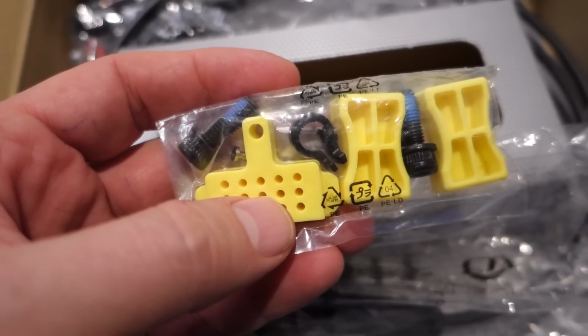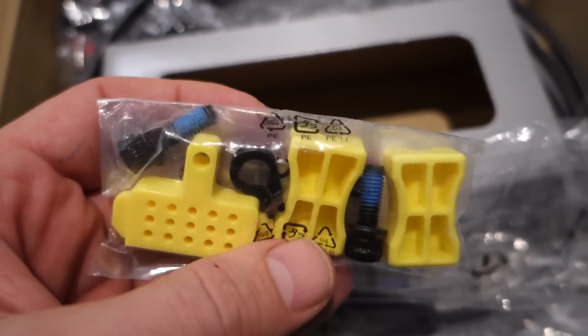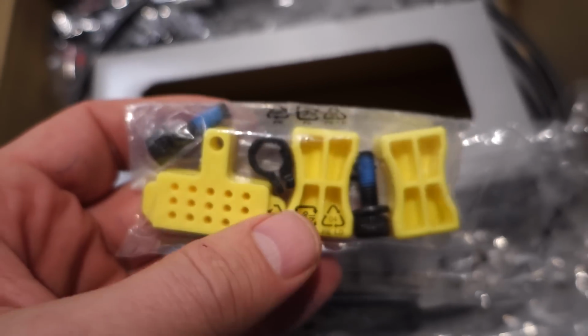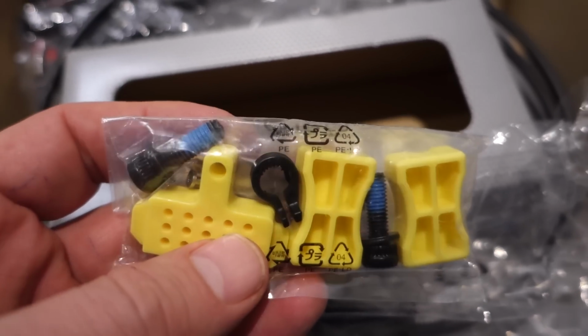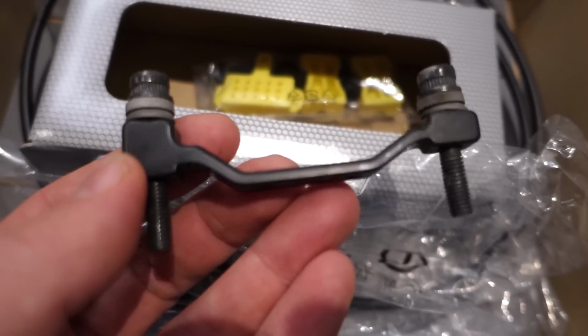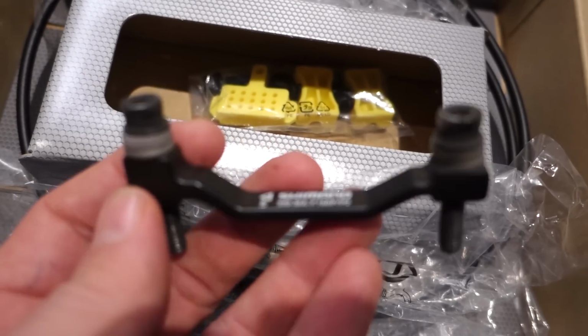This is a bleeding block, and these are the two pieces of another little block that helps you cut down hoses. See the screws over there? Screws are long enough to install the brakes for 160 millimeter discs. Anything but the 160 discs requires a spacer or a bracket like this. You can see the longer screws that are required as well.